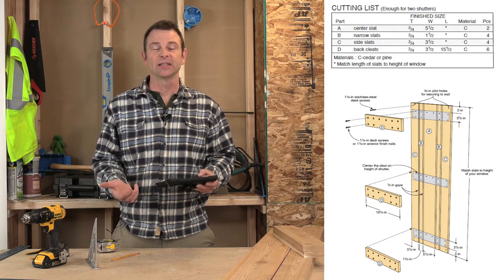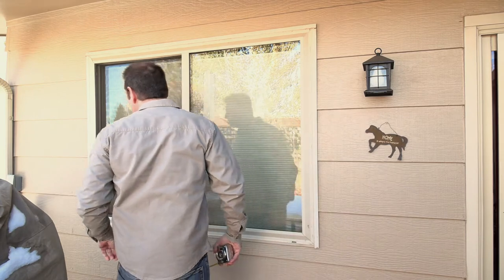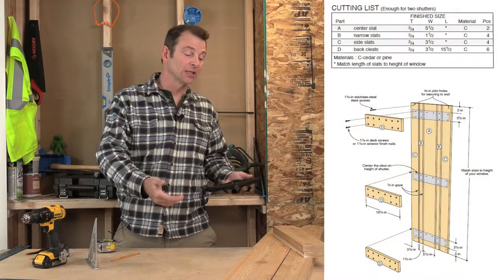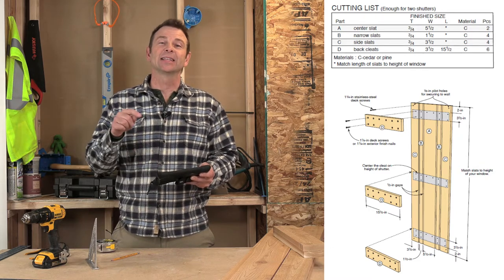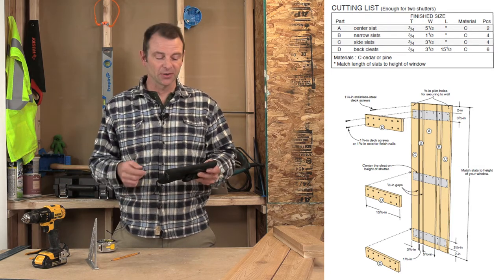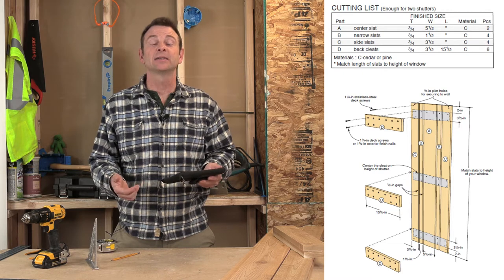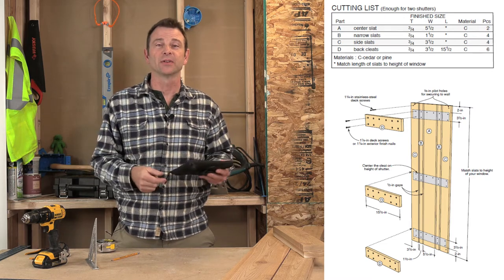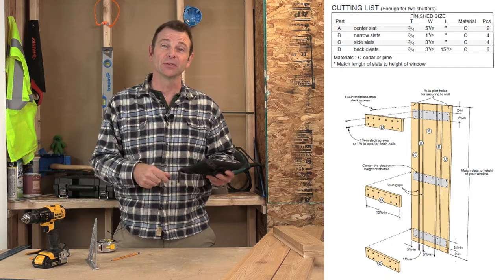The cut list is not calling out the length of any of these parts. The reason for that is you have to measure the space or place that these shutters are going — a lot of it is determined by the height of that window. So you now have to measure in the field, your window, and transfer that measurement to all the lengths of these slats. The other thing listed in this material list is the number of parts and pieces. You can assemble a material list that you can then go purchase based on this count. Make sure when adding up all your materials, you're taking the window height into account and getting the right length of boards to cut all of those parts out without a lot of waste.